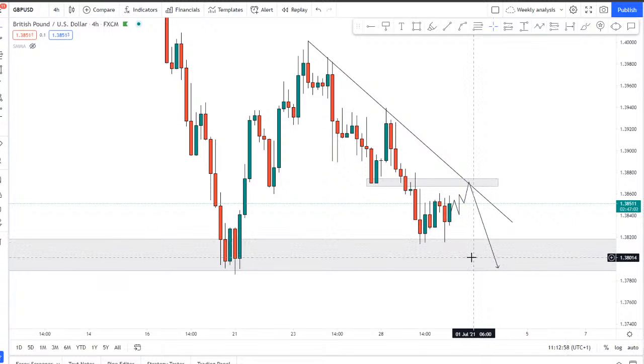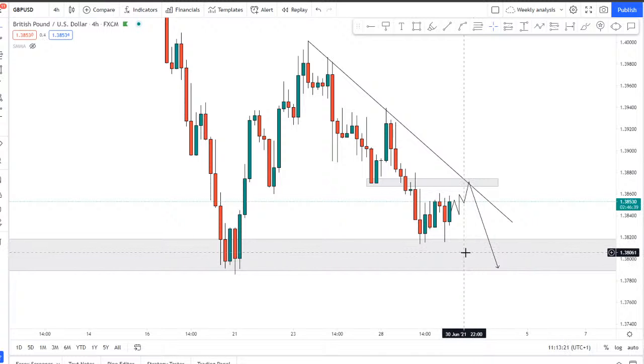But I do think GBPUSD is at a support where it could push higher. But I do think if it does push higher, it'll probably just collapse again to the downside. Again, you probably don't want to be in the trade whilst that happens though. So might want to secure some profits. Not saying get out of the trade, but maybe secure some profits or move your stop loss to break even. But yeah, we have tested that support, so potentially GBPUSD might want to push up.